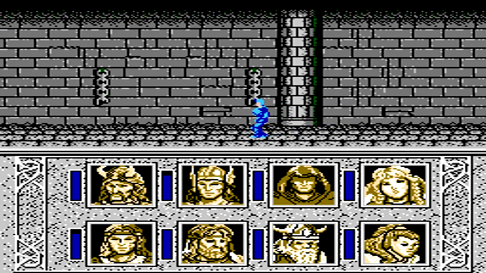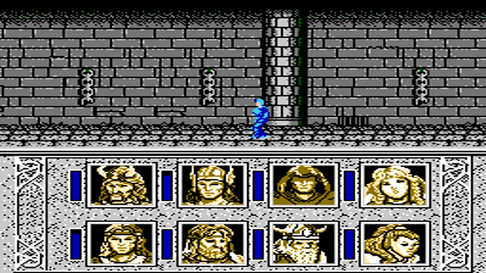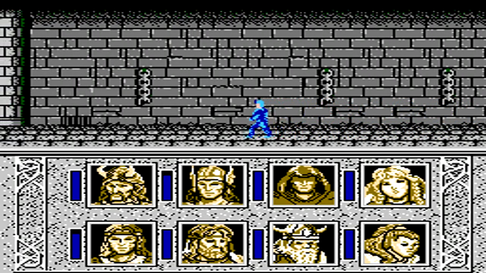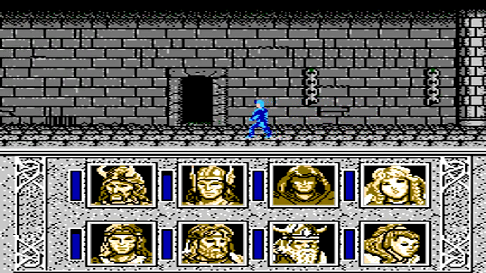After the cutscenes are over and we've saved the children, continue off to the left, and this is a good opportunity to heal up because it's time for the actual final boss of the game. Thankfully, there are no enemies in these hallways, so you can just walk on through and get to the next door.